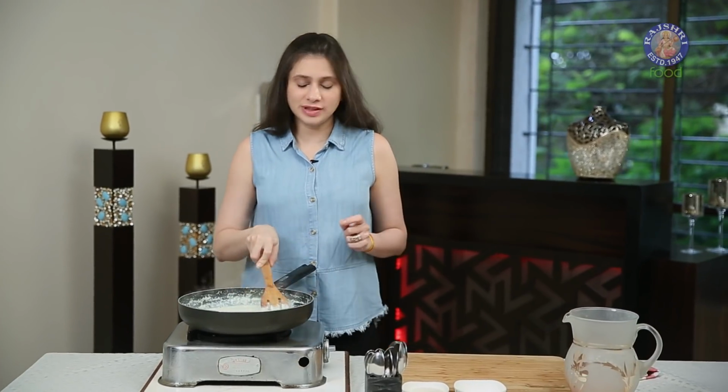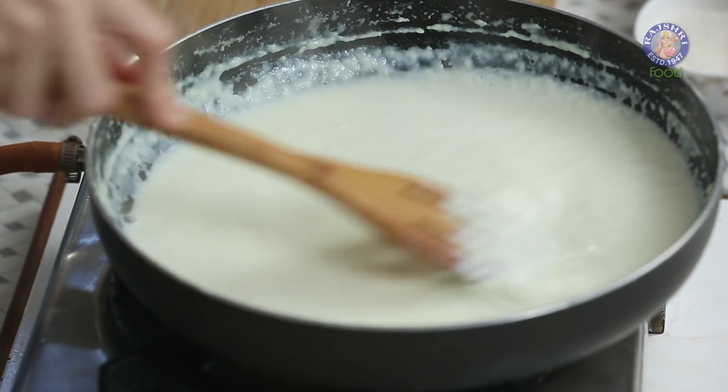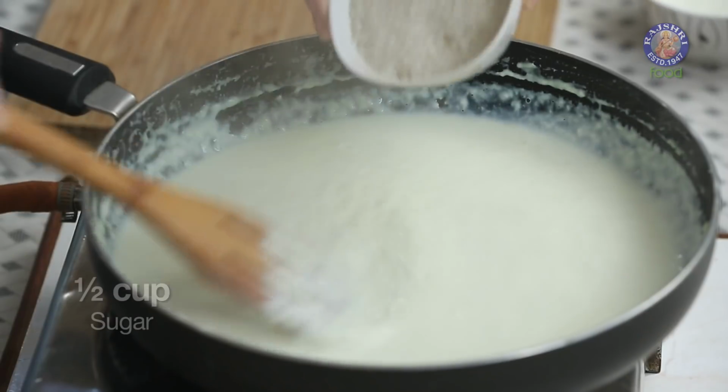The milk has started to thicken. You can see small lumps being formed. At this point, I'm going to add the sugar now. I have 1/2 cup of sugar here. Let's add it in.